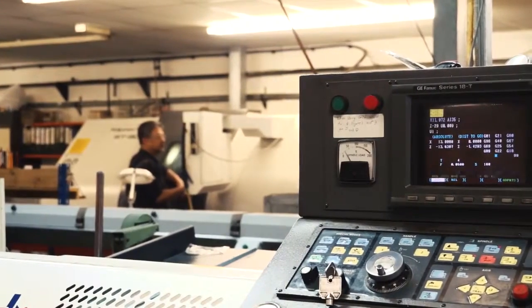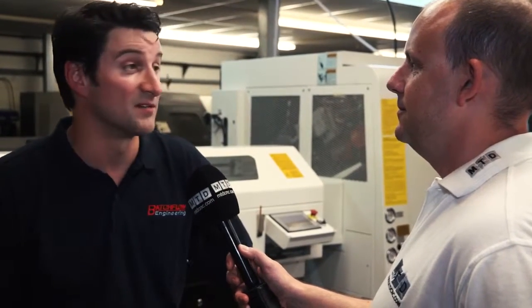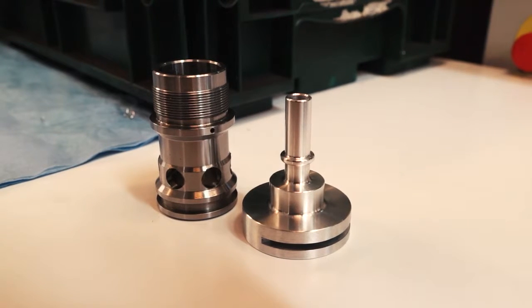And are there any drawings that come in here and you think, I can't do that? I guess there's always things that challenge you. But invariably, even when you feel like that's one thing too many, we've usually found a way around it. And obviously with the latest bits of equipment, we still get challenging drawings, but the equipment can sometimes just make it that little bit easier.